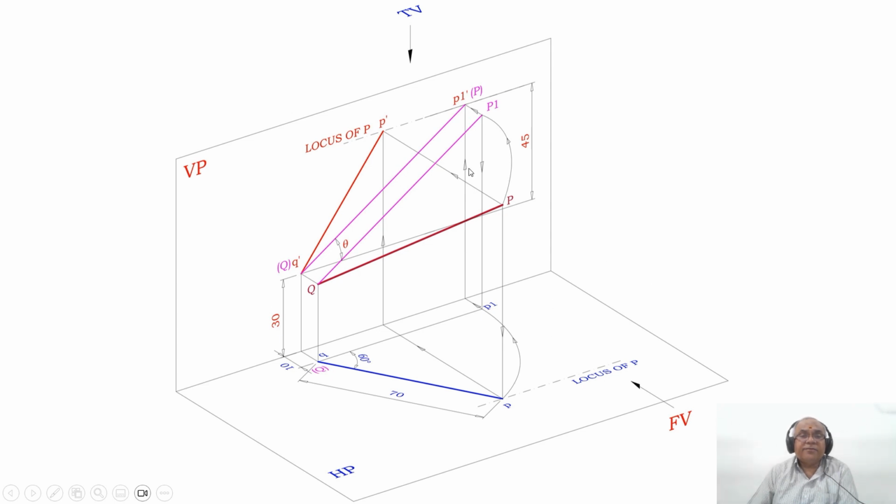As you look from the front view, P1 is here, and P1 dash is going to be projected. Since this is the true length line for this top view line, naturally this is going to be capital P and this is going to be capital Q. So this is the angle theta. How are you able to get this? This is actually in 3 dimensions. But when you are doing it on paper, what happens is, with respect to Q, by holding Q, you are rotating P in space. What happens to the corresponding image?